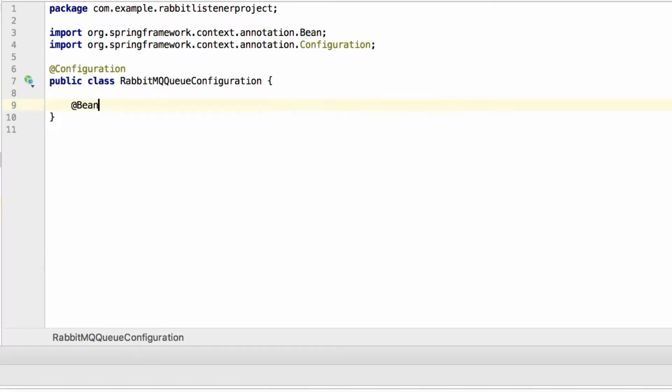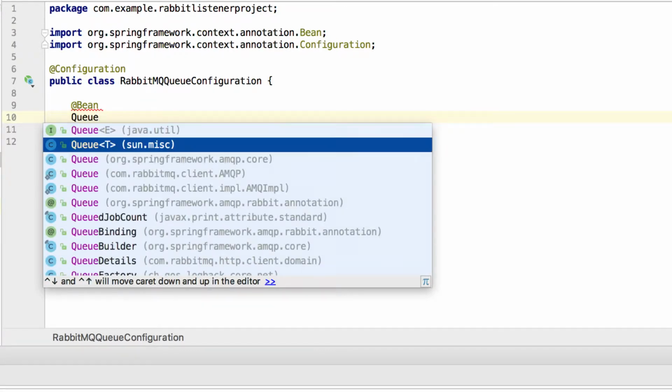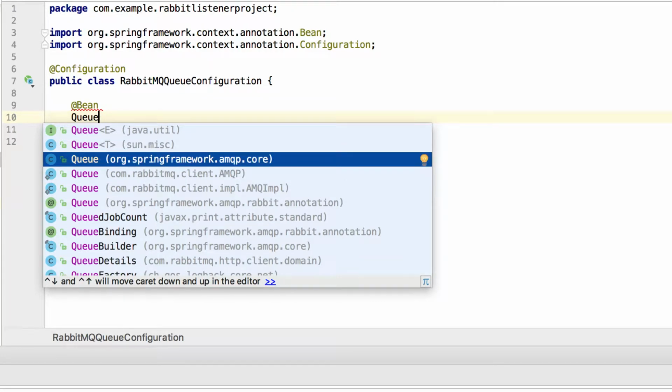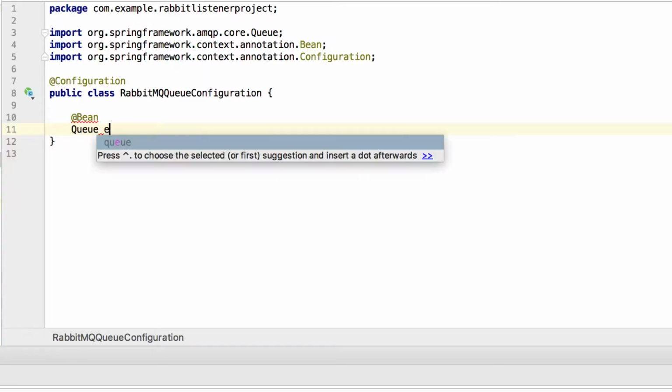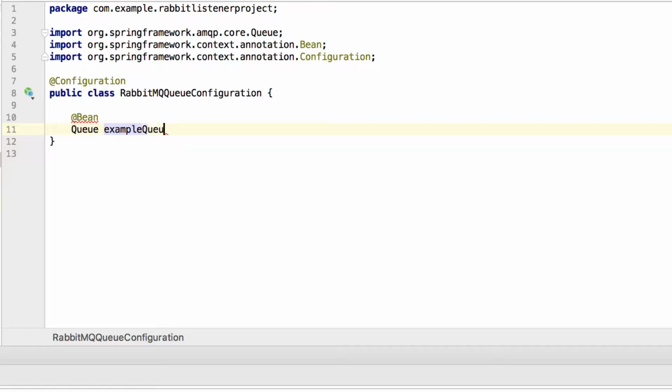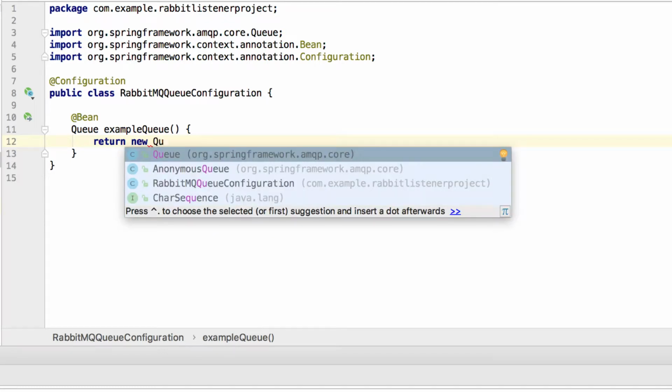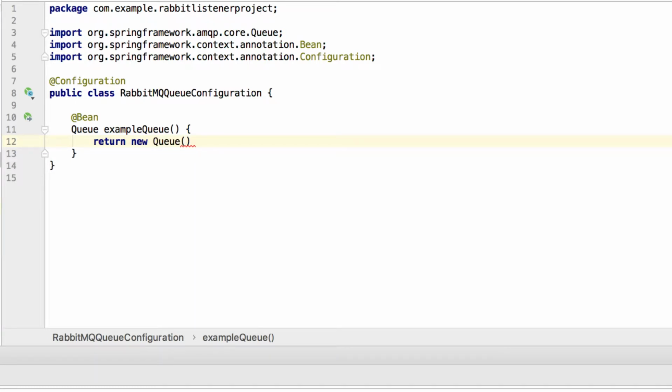So let's remember that again. We were creating a bean for our queue, and we were saying we wanted a queue from, of course, amqp.core, and we can provide any name for our method. This is just going to be a reference, so you can just type example queue or anything. And inside the bean, we were returning as the type of the queue. We were saying return new queue, and then we were providing the durability and other arguments for the queue. And for simplicity, we first provided the name for the queue, and let's say example queue.